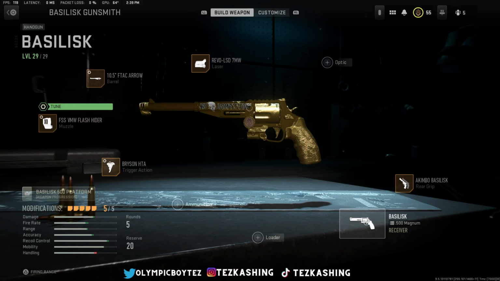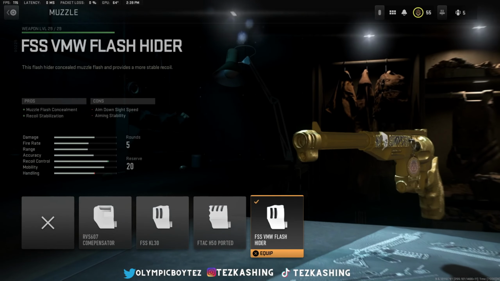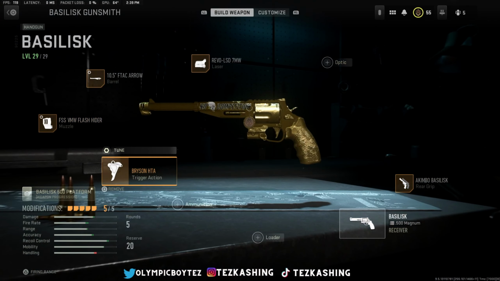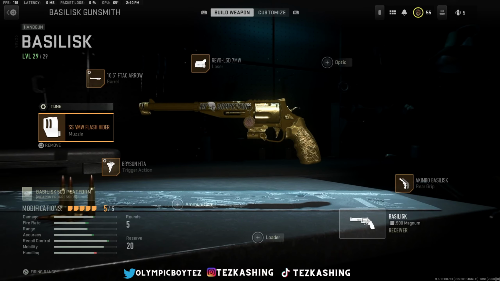Now, the muzzle, really the same thing. All the muzzles are really the same. Let me know in the comments if they just did so many things that are exactly the same, like all these attachments do the same thing. So it really doesn't matter what muzzle, but this one gives you more recoil stabilization, so we just ride with it. It's hip firing, so you don't want your gun to be kicking too much when you're trying to Kimbo people. And then the pistol, the trigger makes you shoot faster, and then you got the Kimbos.